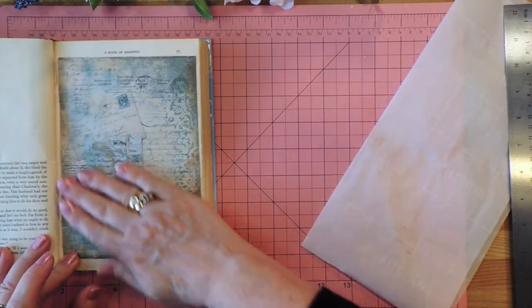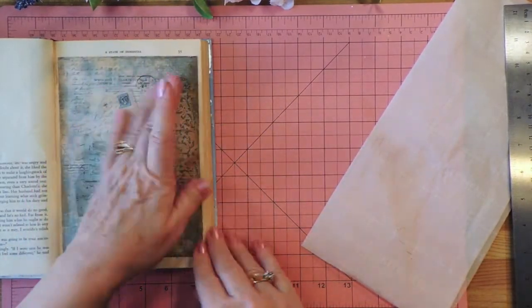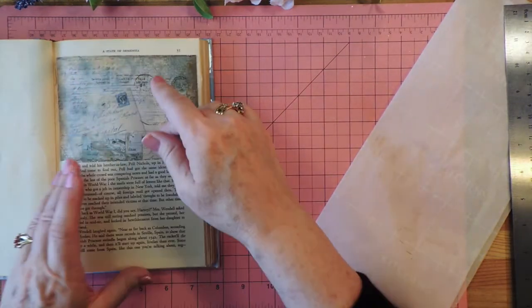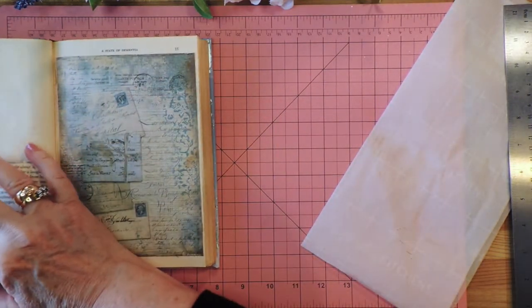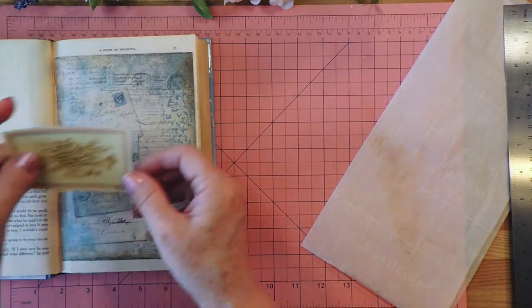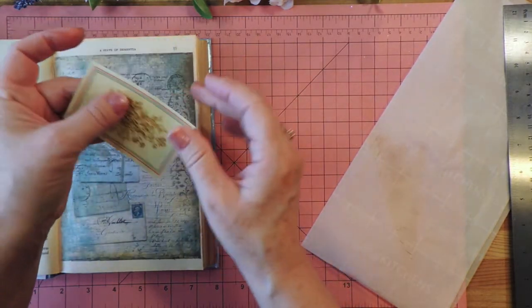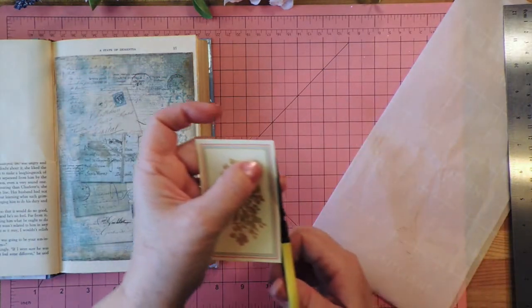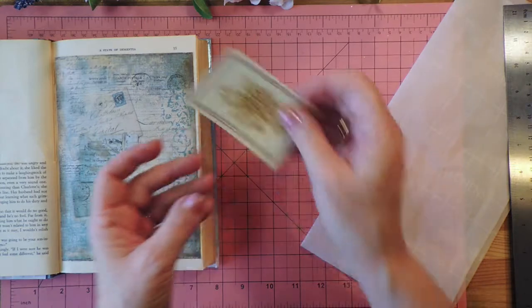So I'll just do a good press on that page. So then what we'll get is a pocket here, and this will be the background. But we're not finished here by any stretch. So I'm thinking this will work. I just cut this little bit off.